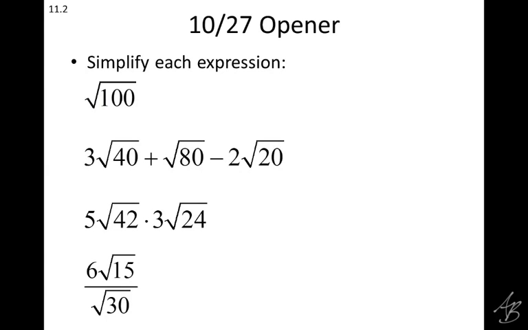Just like yesterday, the whole idea of the opener is to review for the test that we're going to take tomorrow. So there's a few different types of problems here. First problem, when we have a square root like the square root of 100, we can simplify that a couple of different ways, and I'm going to go ahead and do both ways.